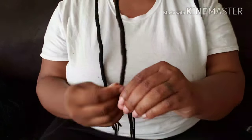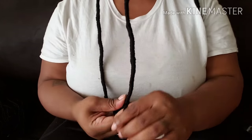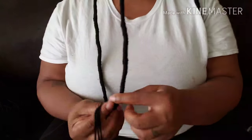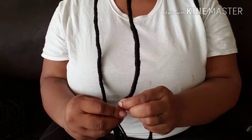Excuse my shirt. It's just one of those comfortable shirts I like to do my hair in, especially my kids' hair in, so it has all type of stains from oil.